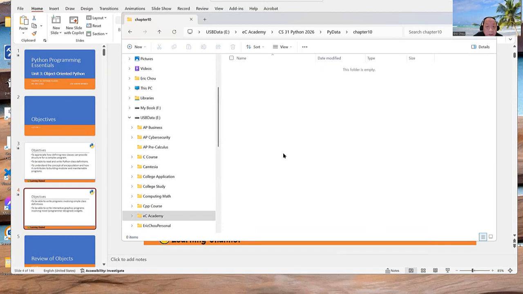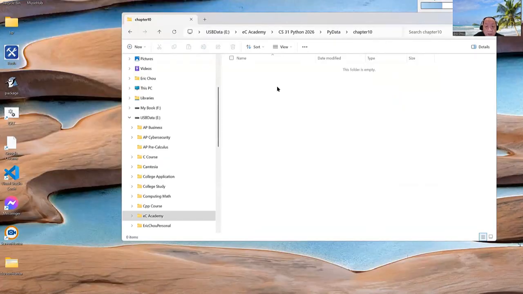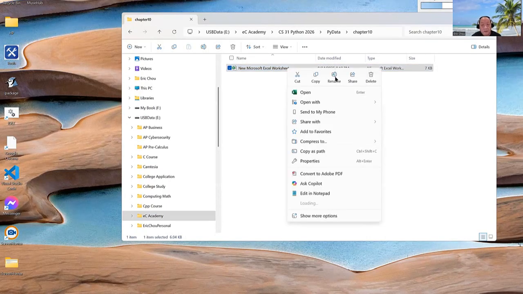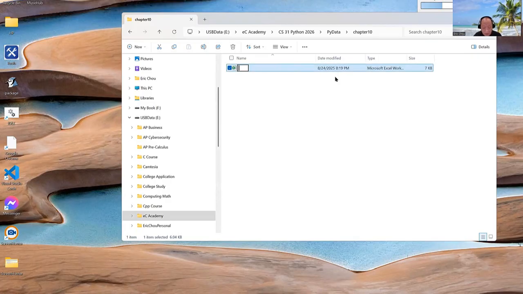Okay, so here we create an Excel file. My computer is slow, but let's wait for it. It doesn't show up yet. Let me create one more time. Okay, here. Let me rename this one as Atom and open it.